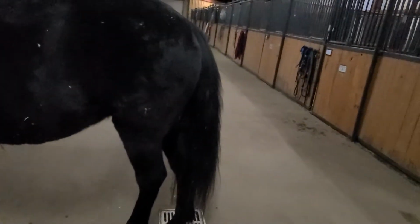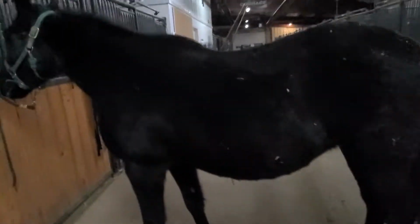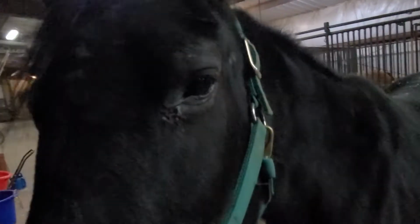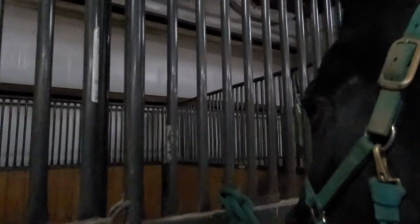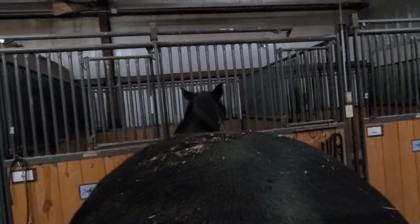The biggest reason why it's dangerous to go behind a horse, or can potentially be dangerous, is because of the way the horse's eye is designed. Horses' eyeballs sit off to the side of their head. If Cheyenne gives me a straight-on view here, you'll see when I'm looking straight ahead of her, her eye sticks out just a little bit. Same thing if I go behind her here. So when her head is straight forward, she can actually see almost 360 degrees around her. But there's one little spot that if I come stand directly behind her here, if her head's completely forward, she cannot see.